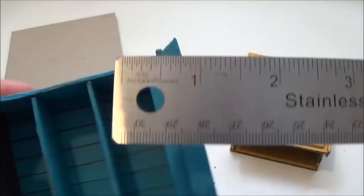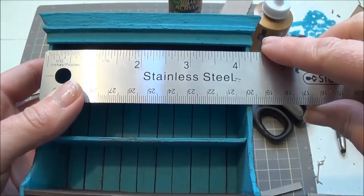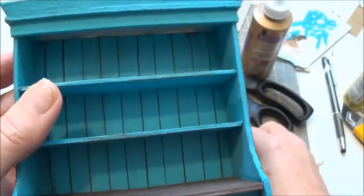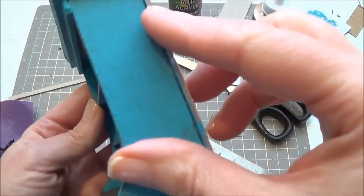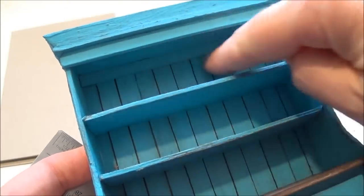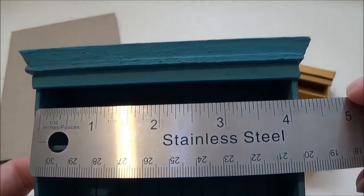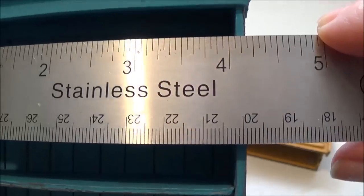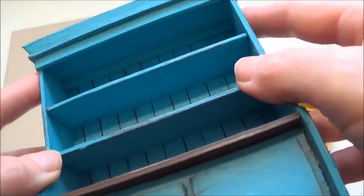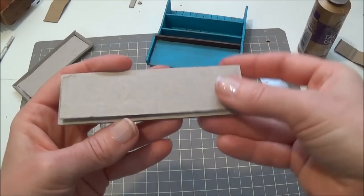The decorative piece in the front is a quarter inch wide and the same width as your piece from outer edge to outer edge — about four and a quarter inches. I just did one across the front; I didn't do the sides. At the very end of the video I ended up adding a strip in the back to cover up any unevenness on top and clean it up — that's a quarter inch wide and the same width as the inside of your piece, about four and an eighth. The first piece gets glued on top of the second one, straight in the center.